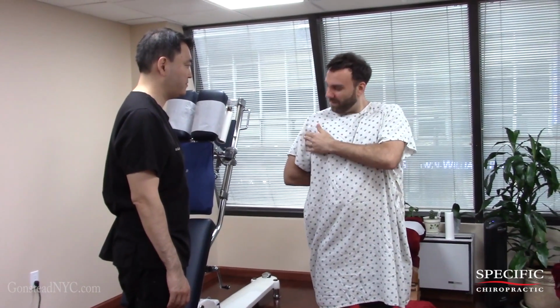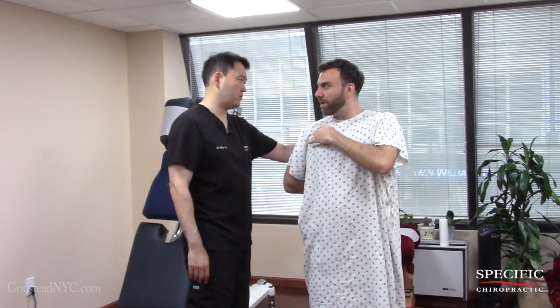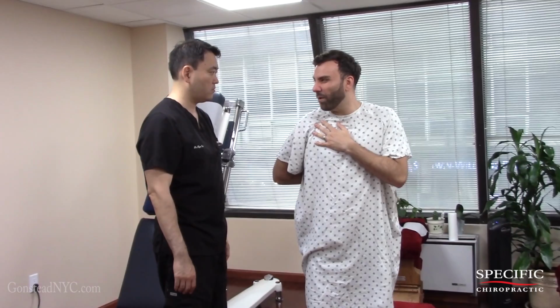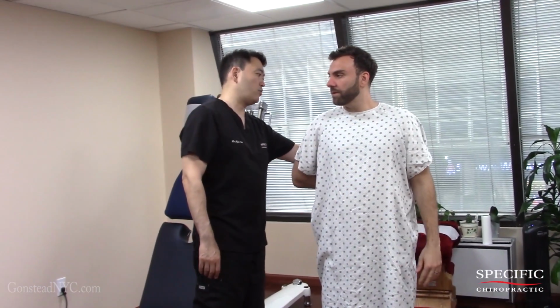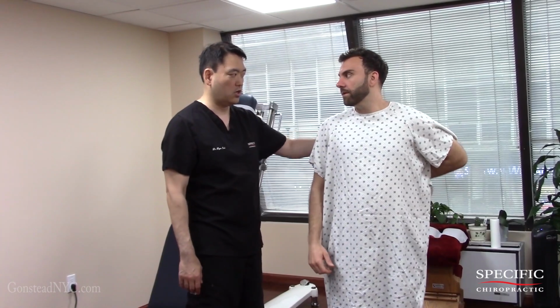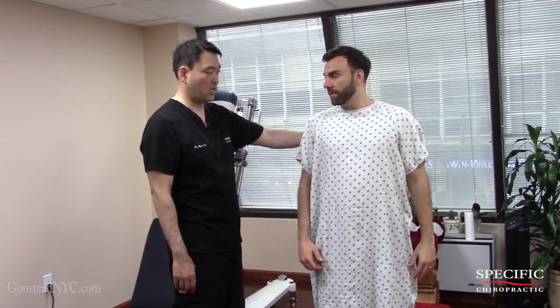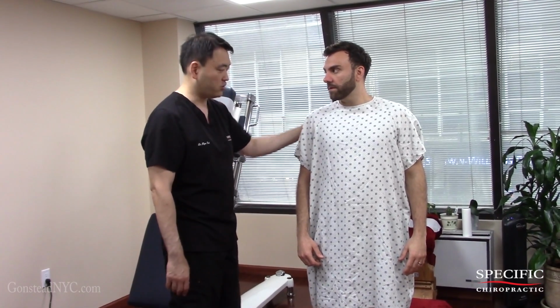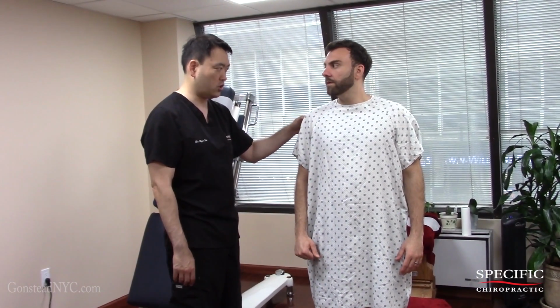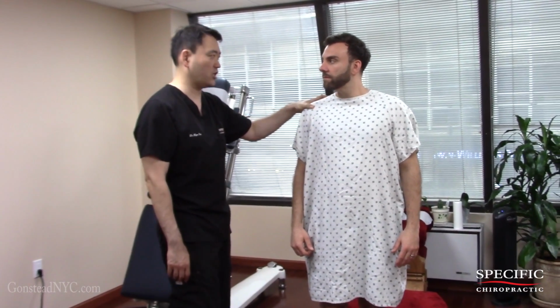Still tight here though. A little painful too. This part here has always been a little forward, a little painful. Well, that's what I want you to do over here. I need you to ice this because this is chronic swelling. Just ice it up 20 minutes, 3 times a day. Keep that up for the next 2 weeks. As that swelling goes down, the nerve will start functioning a lot more efficiently as it should. And then over time, the shoulder complex will start healing and functioning the way it should.